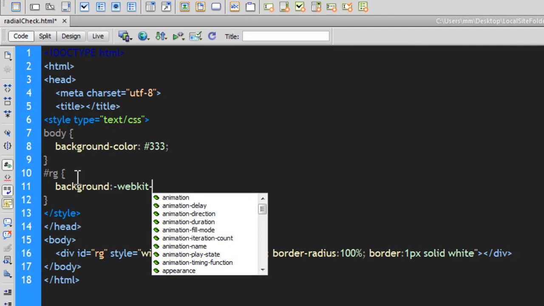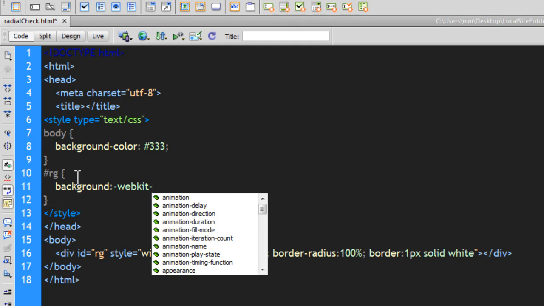Now some of the browsers may not actually need the prefix, in which case we'll be doing the plain vanilla coding too. But still, as of today, we still need to add the vendor prefixes. There might come a time in the future when we will not be required to do so. That will not be a mandatory step, but as of now we need to do that. So the dash webkit dash vendor prefix is to make the markup compatible with Chrome and Safari.